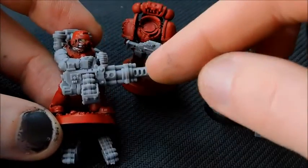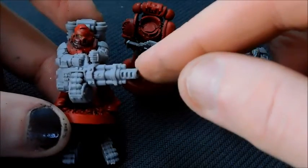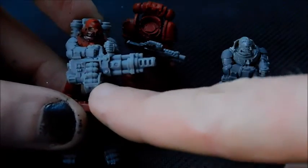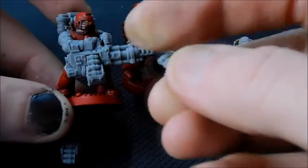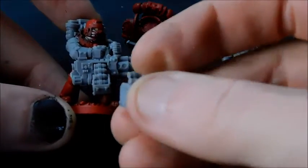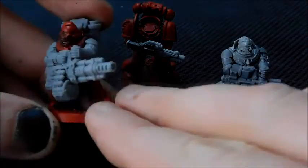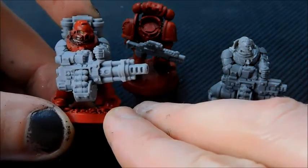It's pretty much the same gun, but you get a really cool backpack that goes with it. The gun is very firmly fitting, the cast is very well done, plenty of detail on there. What I like about it is the canister here that holds the missiles — it's actually interchangeable, so you can have a full round feed or a more squared type feed. I went for the round canister on this one, which I thought was quite cool. He'll definitely be a frag cannon featured in the force once it's up and running.